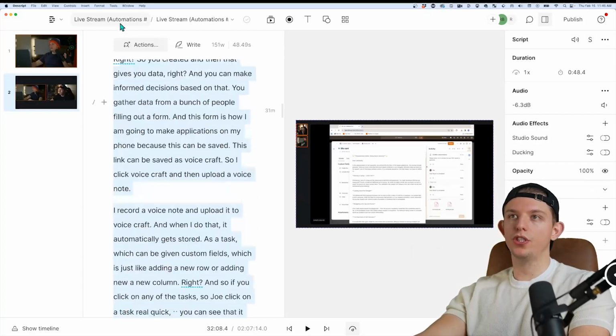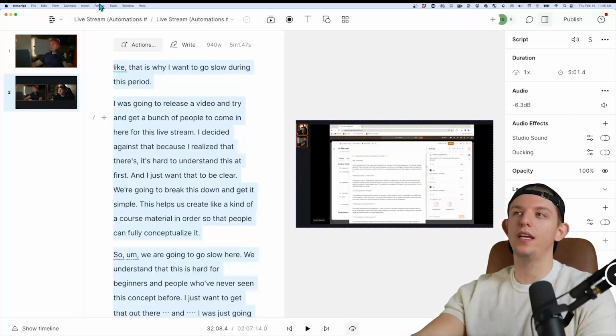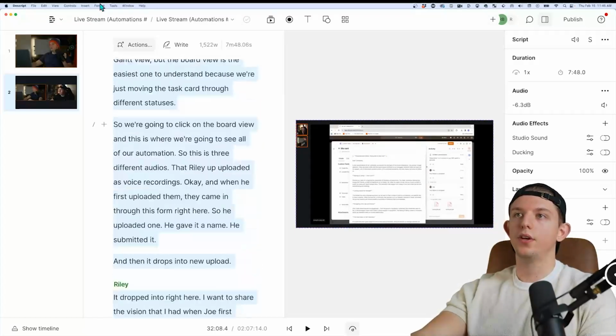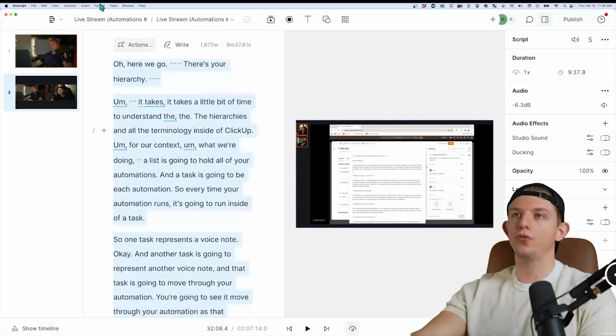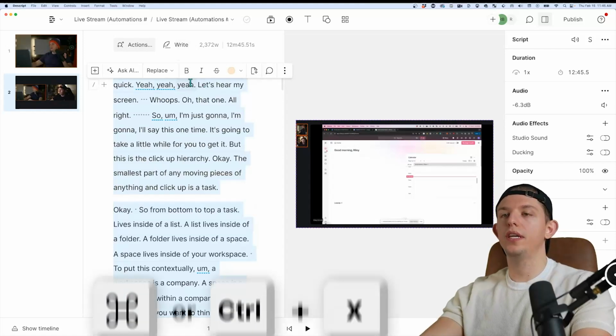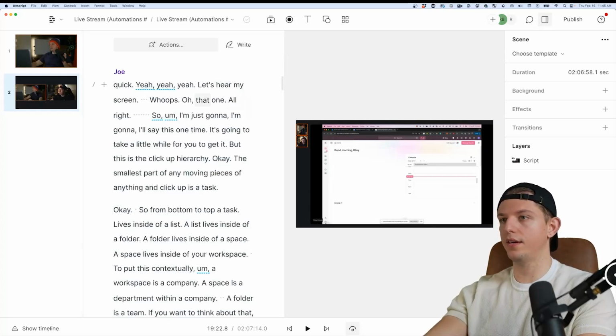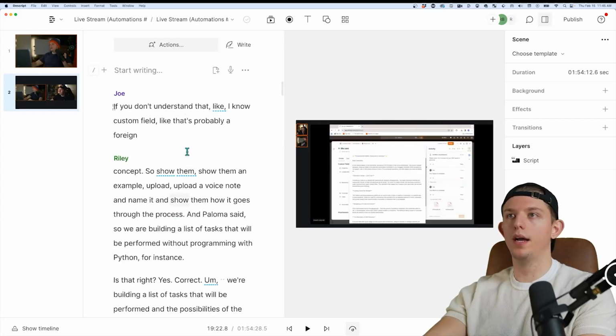Let's say we want to just snag all of this section. This is a section that may be good for the community, but it's likely we won't need it. And so we're going to come up here and I'm just going to grab this whole section right here. And what I'm going to do is hit Command X. And what that's going to do is cut it. And so you can see it's loading the cut right here. And so it's going to remove it, but basically keep it on my clipboard.